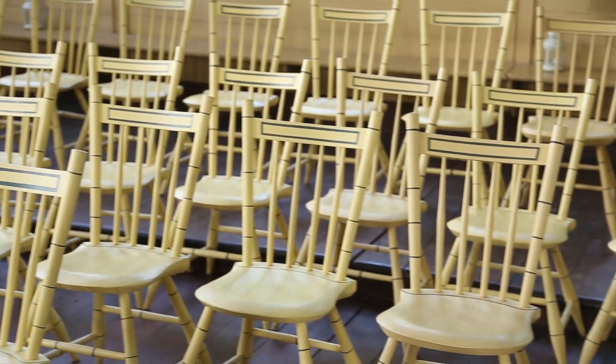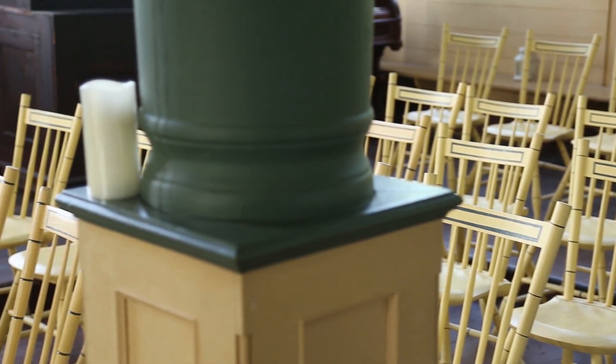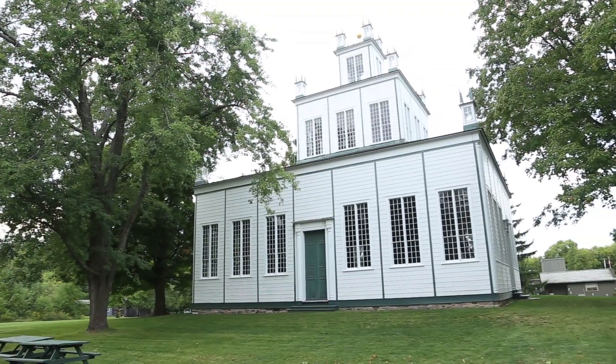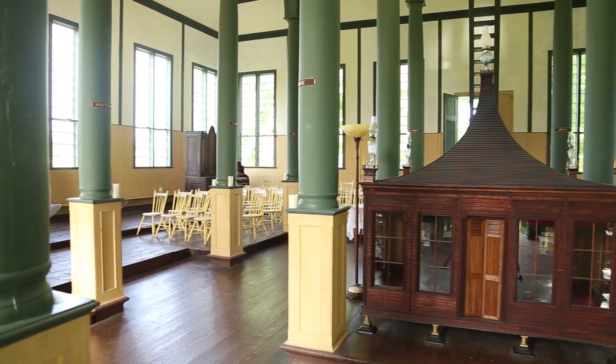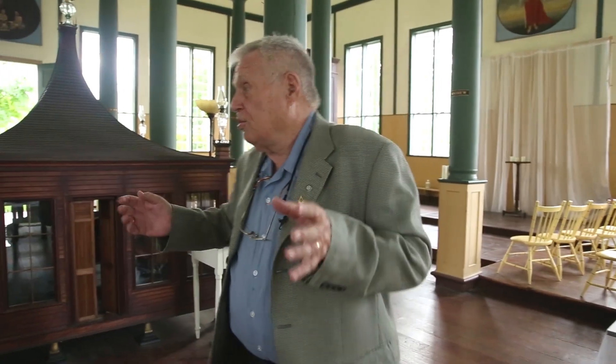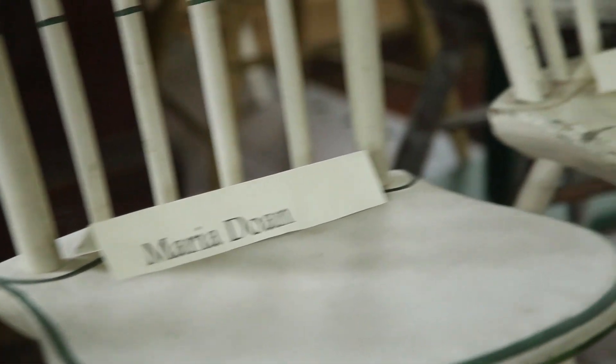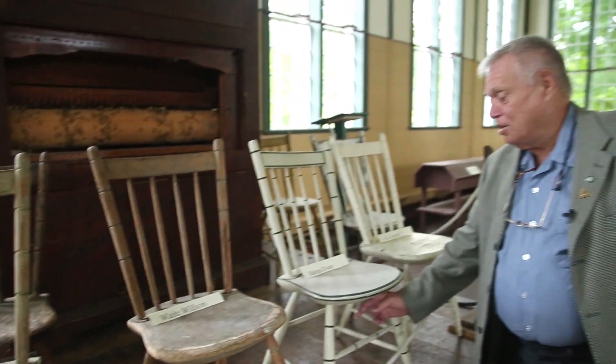Similar to the Quakers, they sat segregated — women on the south side, men on the north. The children could sit with either parent. This building was filled entirely with little chairs similar to these wooden chairs here. It held about 320 and they all faced the ark. These little chairs in front of it are original chairs. When you became a member, the local chair maker made you a chair, and if you look closely you can tell there are no two of them the same. These chairs still have the name on them so we know who they originally belonged to.